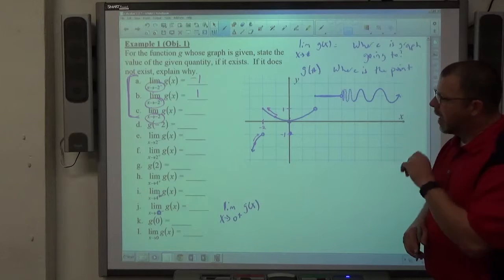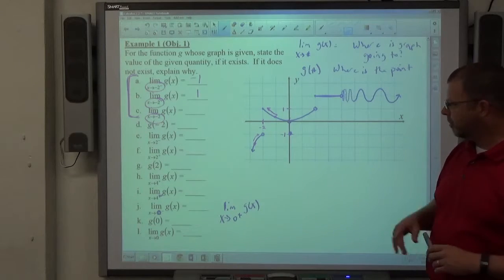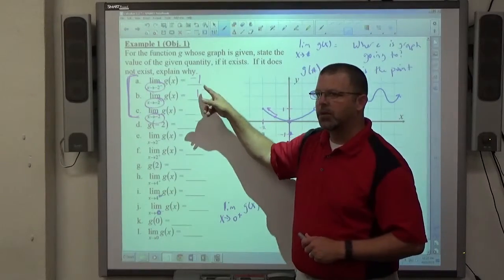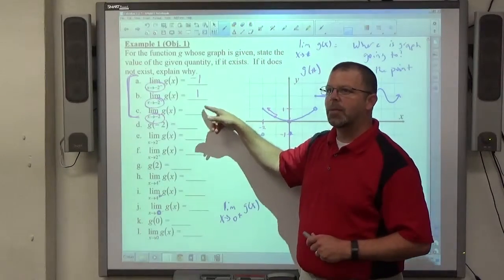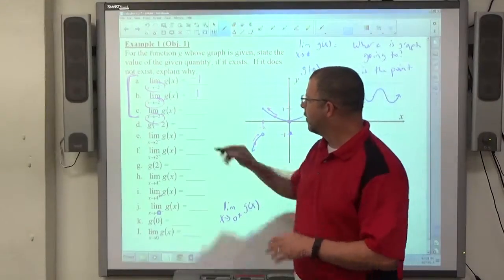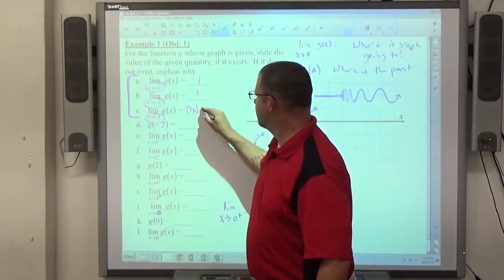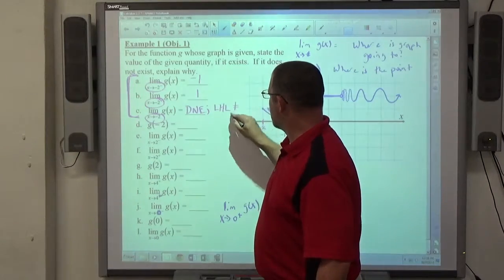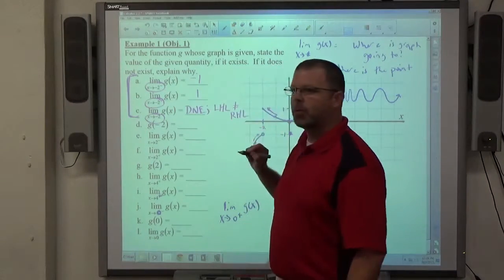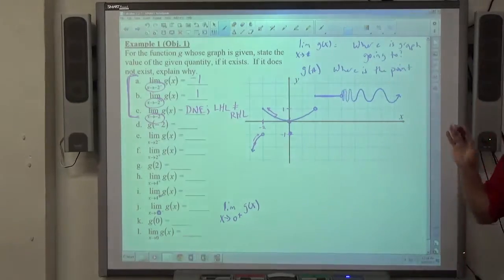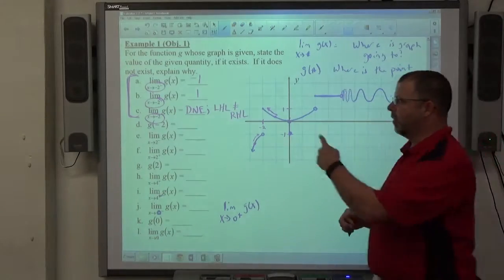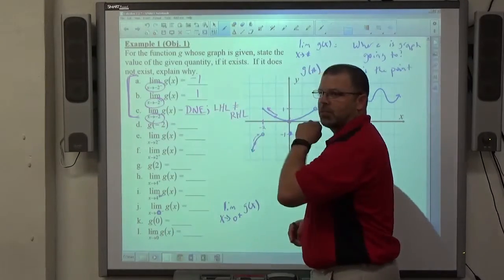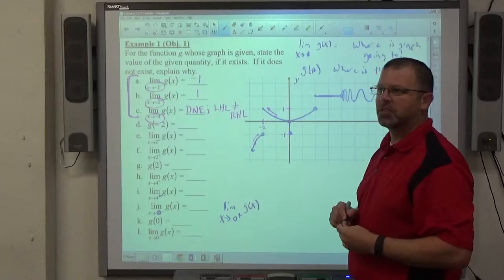Now, the third one asks for the limit as x approaches -2. Now, we have a left-hand limit and a right-hand limit. That's what these are officially called. If those two numbers are exactly the same number, that's the answer to this question. If they're different, the limit does not exist. The reason why is the left-hand limit does not equal the right-hand limit. And I am fine with abbreviations. I know what it means, and you'll know what it means. But the only way a limit can exist is if the left and right-hand limits are the same number. If they are, that's the answer. If they aren't, the answer just does not exist.